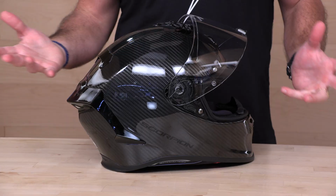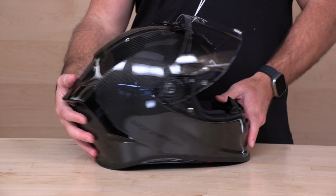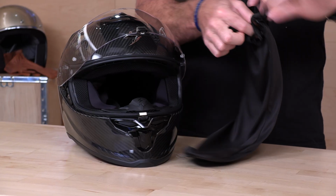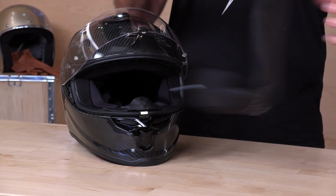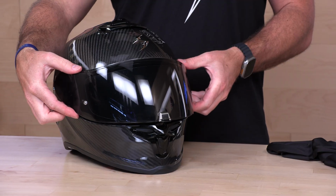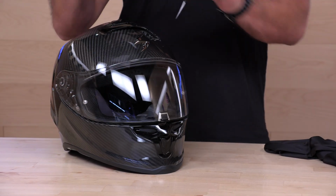You need to start and finish in the open position when you're replacing the face shield. In terms of extra goodies in the box, you are going to get a smoke shield with your purchase, which is nice. That's a $50, $60 value. Some brands, it's a $100 value with face shields. They're getting expensive these days, so they're gonna give you a little sock, and they're gonna give you a smoked face shield. Face shields always look lighter when they're out of the package and not installed on the helmet. So you're gonna look at this and go, oh, that looks pretty light. But once it's installed on the helmet and light's only coming in one way, it will look like dark smoke, because that's what it is.